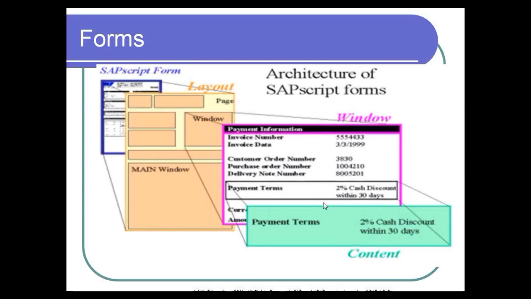So is there any API providing all this? You don't need an API for that. APIs we use if you want to exchange data between different systems. Here everything is within the system. So you don't need an API for that. Okay, thank you. But SAP provides a lot of stuff, a lot of function modules.